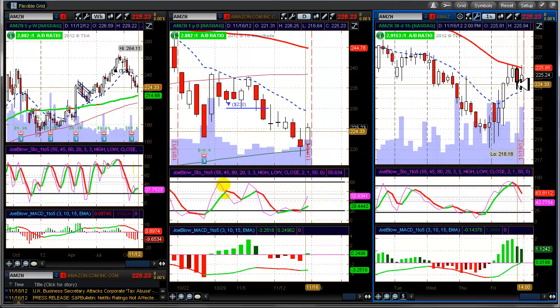This is the candle that provided the %K hook down. But if you want to jump in really early, you can do that here when this candle closes below it, and you actually get confirmation on it. You're not getting confirmation on your daily chart, and that could be of a concern. And the thing about Amazon with Black Friday coming up, if you're just doing a weekly, it might work out. And here we also have the MACD momentum moving down. So this last week would have been a good entry for this week.